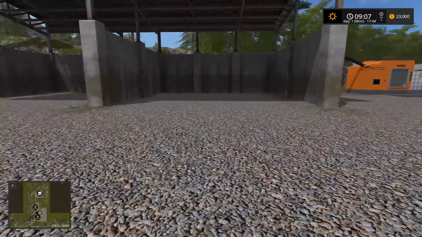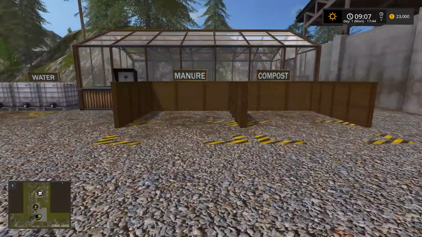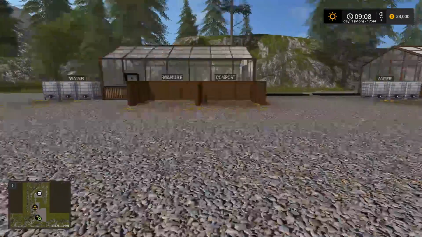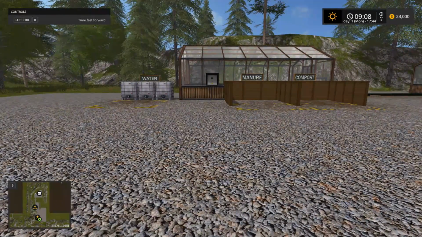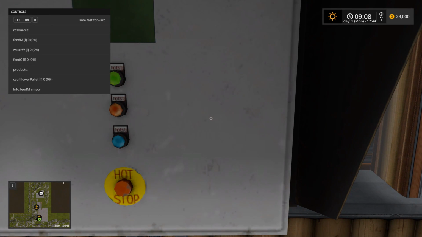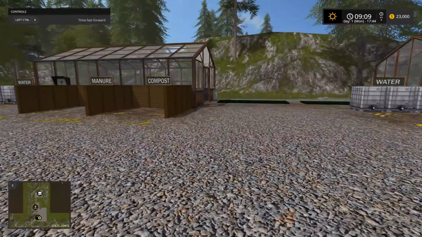Got a couple of areas here for things. You've got the vegetable farm. It takes, of course, manure and compost and water. And this one does also: compost, manure, and water. Take a look at what we've got. Put the HUD on here, and we've got, does it say cauliflower? All right, so we've got cauliflower, and it looks like it makes it into pallets. Yes, it does, right there.